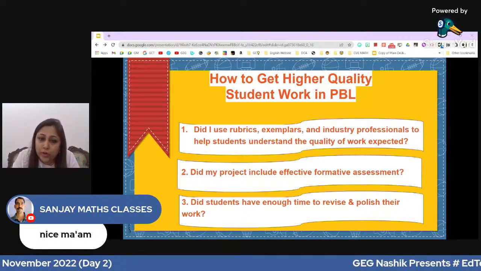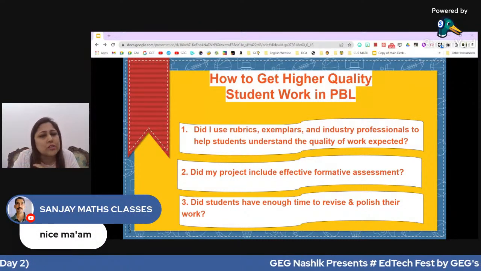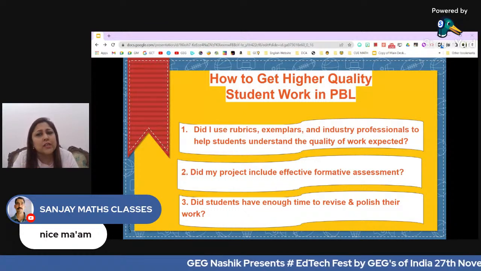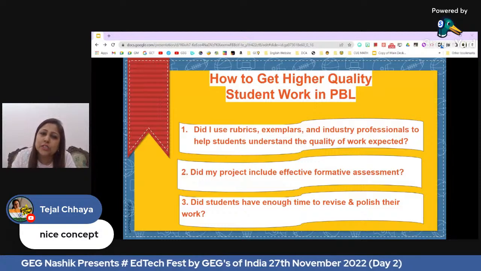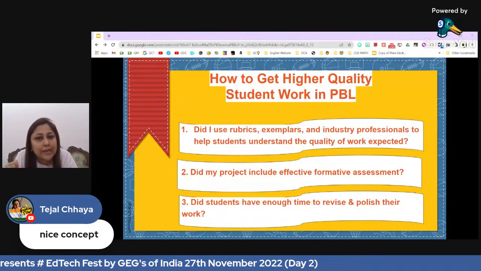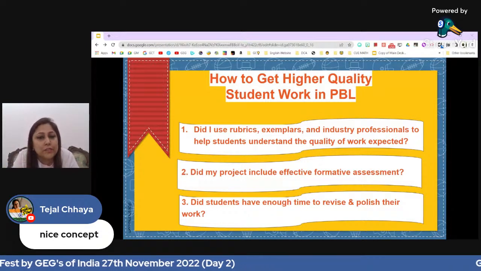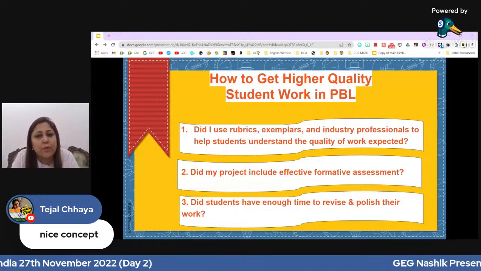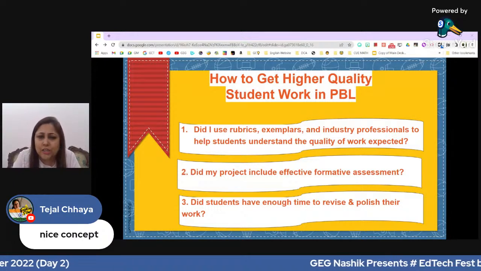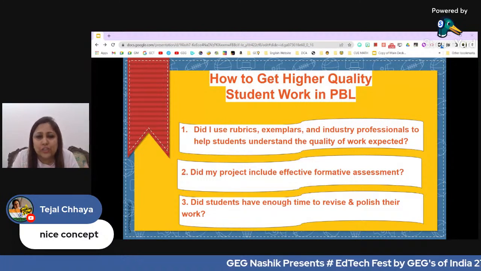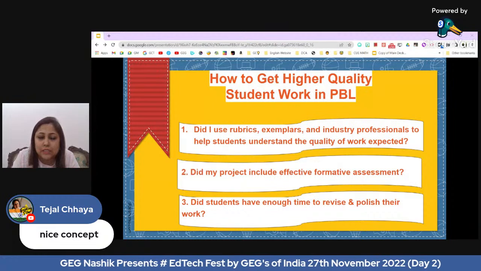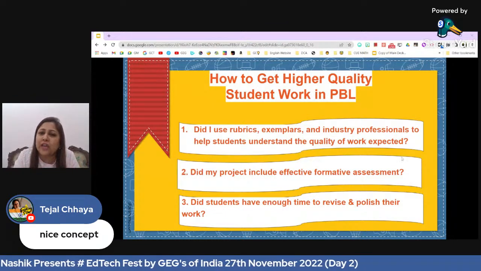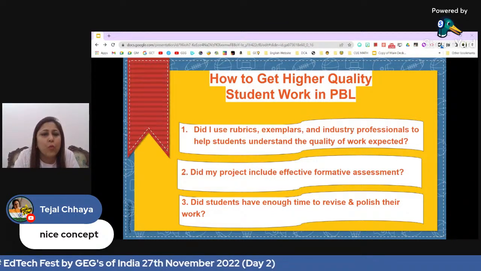Things can appear to be going smoothly, and students also seem to be engaged by the project. They are busy, they are meeting deadlines. However, at the end of the project, the evidence of their thinking and learning is not as robust as it should be, and the final product is also not very polished. So if this is your question, your experience, that's what happened to me when I started with this. So I figured out these 5 questions that we can take up one by one.